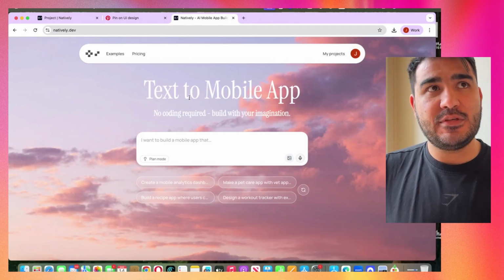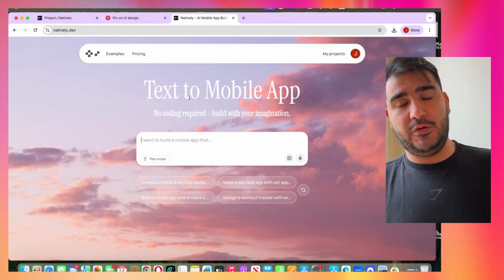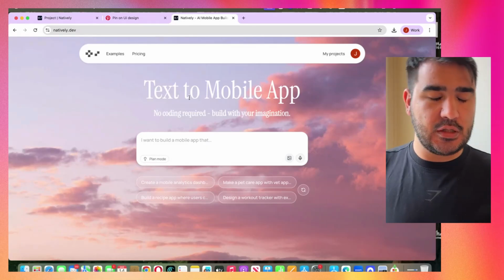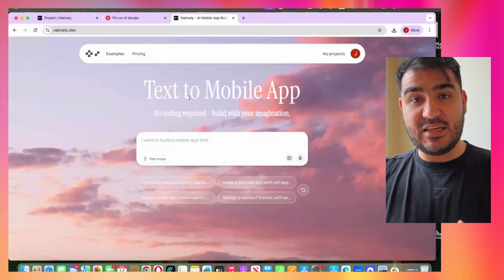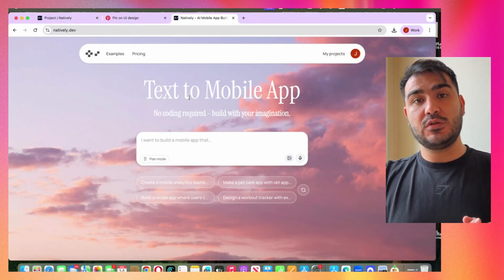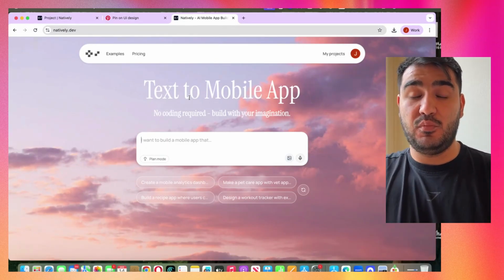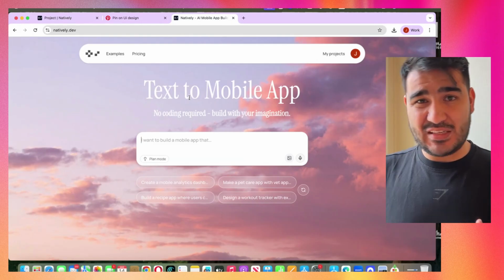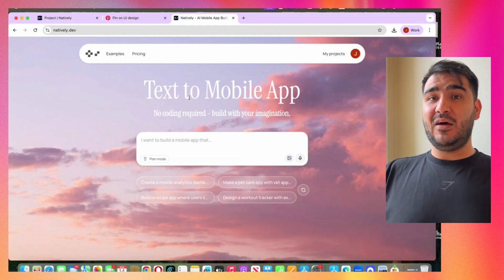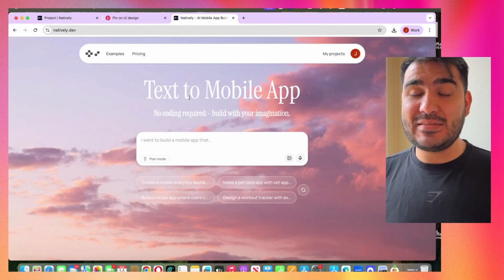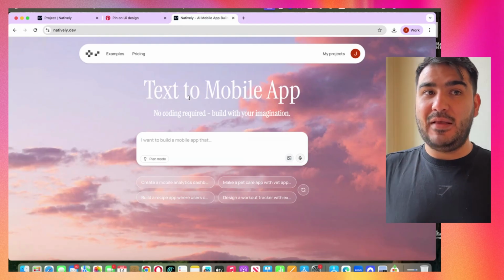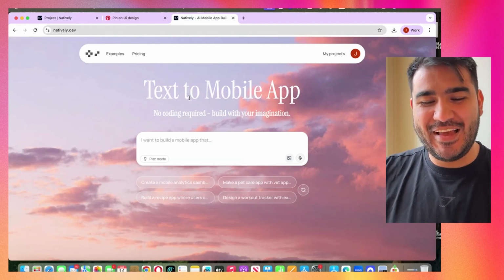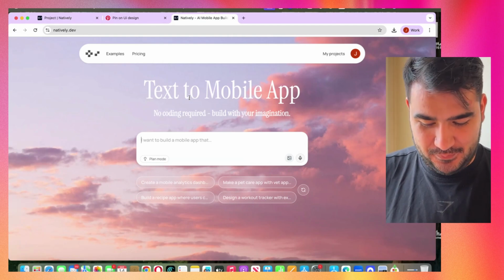So the second app: I met one of my friends for dinner last night and he wants to start his meditation business. He likes coaching, he likes meditation. So I think what he needs is a booking app for his customers for the sessions. Let's build that simple booking app, because I think lots of businesses still don't have a booking system. They use WhatsApp and other messaging tools, to be honest. But now with Natively you can build amazing, nice booking apps and make the experience of your users 100x better, or 10x. Let's see.